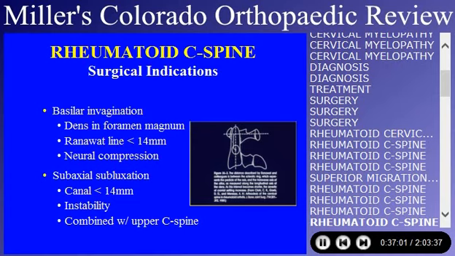The diagnostic criteria for subaxial subluxation, if the canal is less than 14 millimeters, if they have clear-cut instability, certainly the most common thing, because you'll rarely see subaxial disease in isolation. You can, but it's relatively uncommon. It's combined with upper C-spine, and if you have it in combination, you really need to fix all the levels, because there's a very significant incidence down the road, 5-10 years down the road, if you fix someone with C1, C2 disease, that they then develop subaxial instability. So if it's already there, or if there's even a hint of it with these numbers, then you need to operate on them and extend the level or include the subaxial disease.